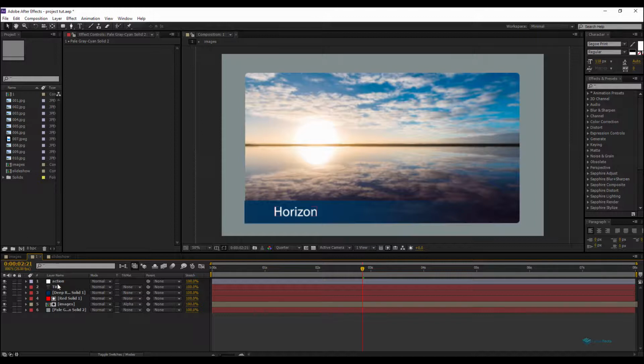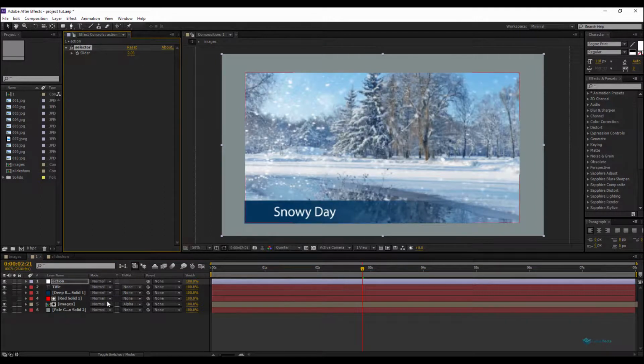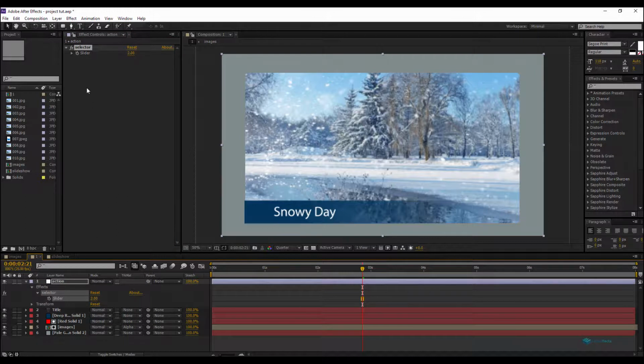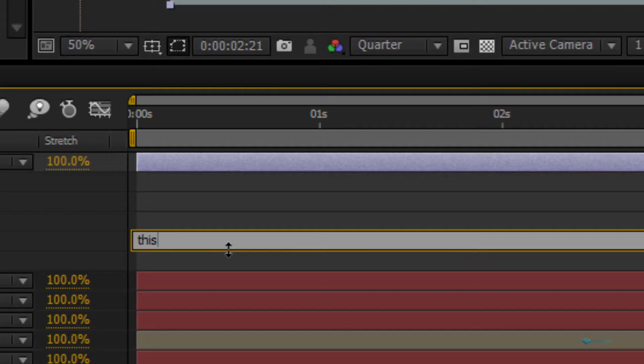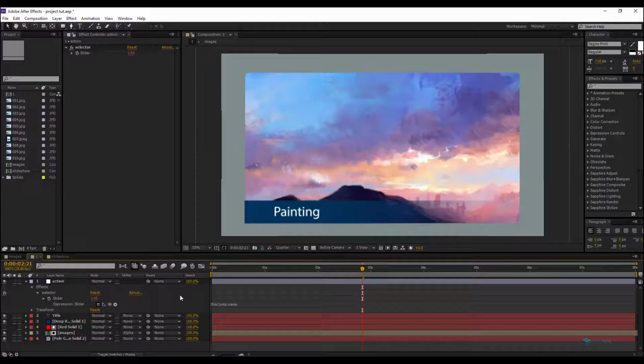Let me explain. Here I have the slider control. As I said, every value switches between the photos or the images that I have in the images composition. Now I will let that slideshow get the value from the composition name. To do that, I press Alt on the slider and open the field for the expression. I will type this expression: thisComp, C capital letter, dot name. That's it. Now, as you can see here, the image is updating.